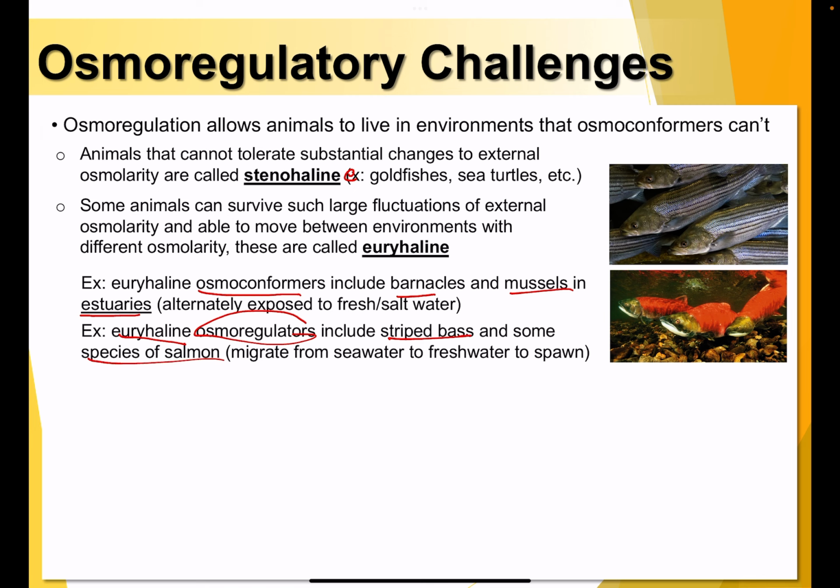Why these fishes need to be in freshwater and saltwater at different stages of their life is because both of these fishes have to migrate up the river to spawn. Spawn means they're laying their eggs, releasing their eggs in a particular area. Supposedly these eggs don't survive very well in salt water.